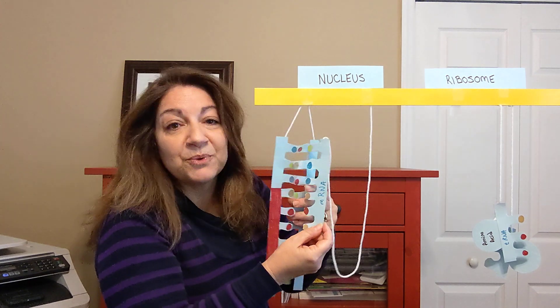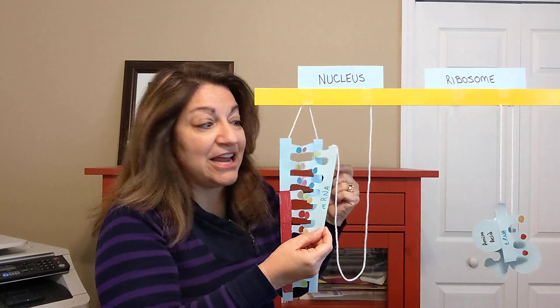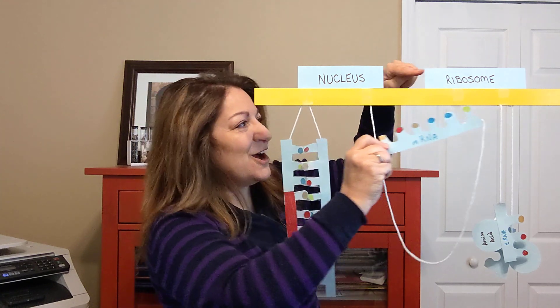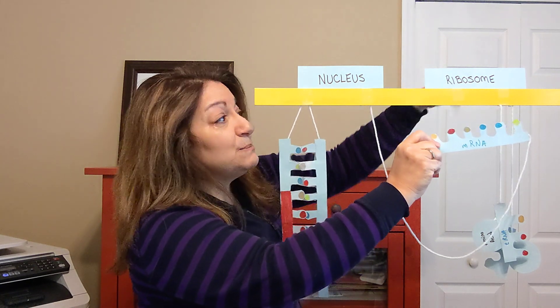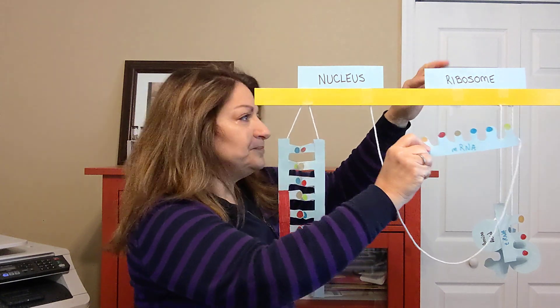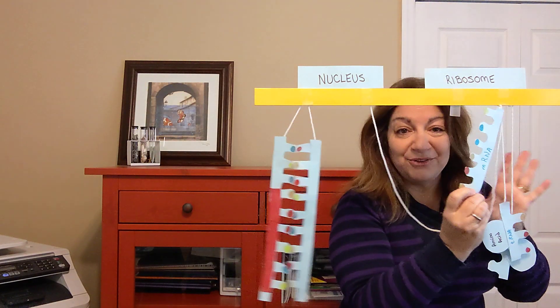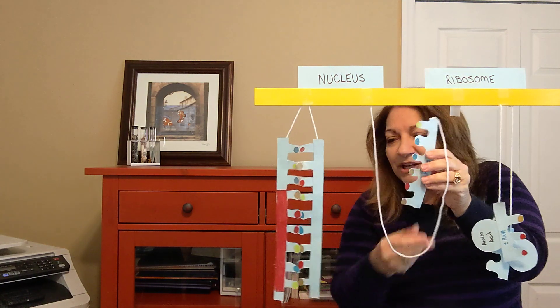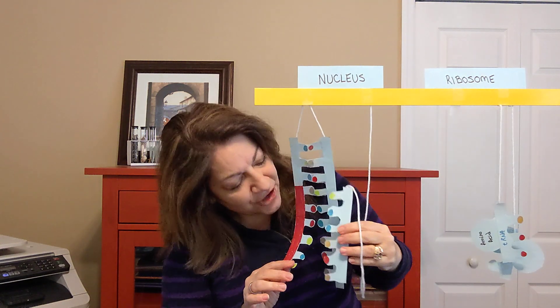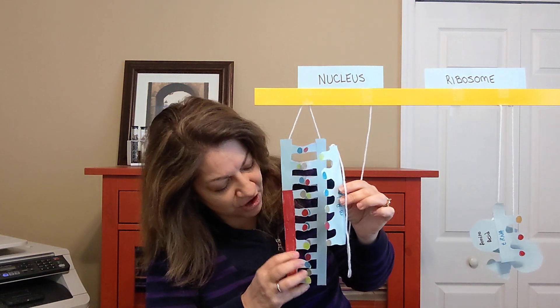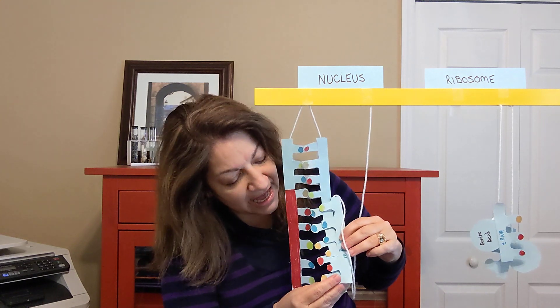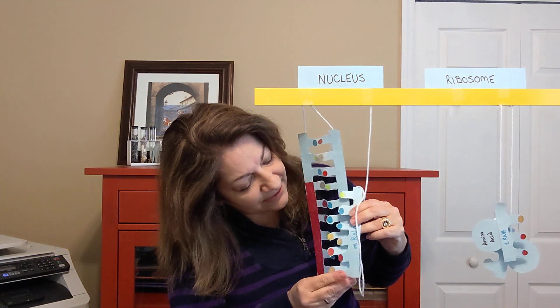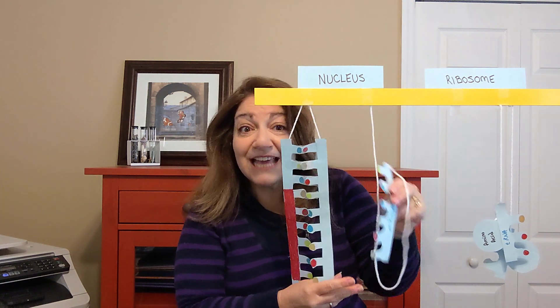Once it's got that, the reason why it's called messenger RNA is it has a message now. It's going to take this message, go outside of the nucleus, you see I'm moving from my nucleus, over to a specific little organelle called a ribosome. Now, a ribosome is outside the nucleus. So, now I'm outside the nucleus and I have my messenger RNA. Really quickly, I want you to see back into the nucleus here. Notice how the colors of my messenger RNA match up to the other side of that DNA strand. Can you see that? They kind of match up because this is the opposite.